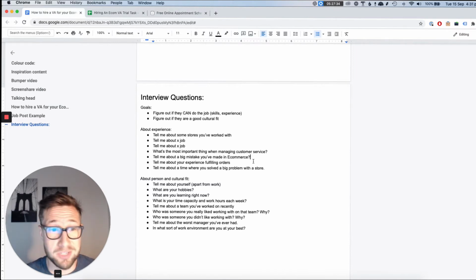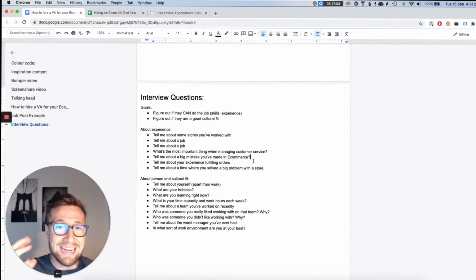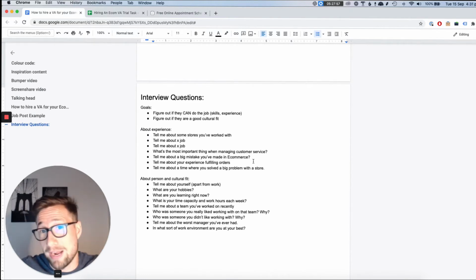And with time, I noticed myself, I can almost develop an intuition where you can get a bit more of a sense of whether someone's going to be a good fit, just because you'll understand your team, your business, your culture, but also the role. So you're going to be much better at understanding exactly what's required, because after a few hires, you're going to learn this. But with these tips, I'm trying to help you get in the right mindset so you can hit the ground running and be in a better position starting off than I was when I started hiring myself.